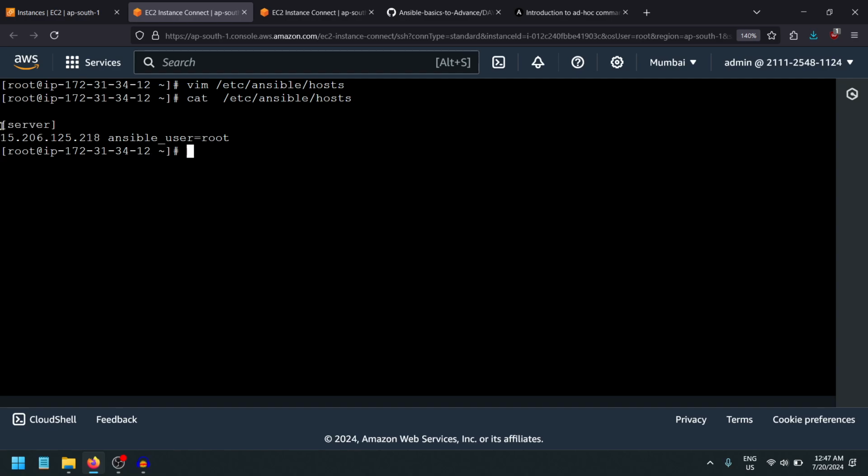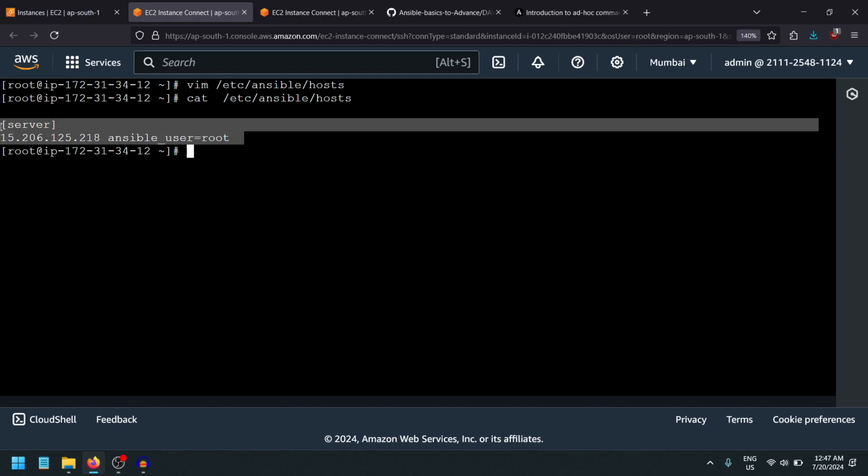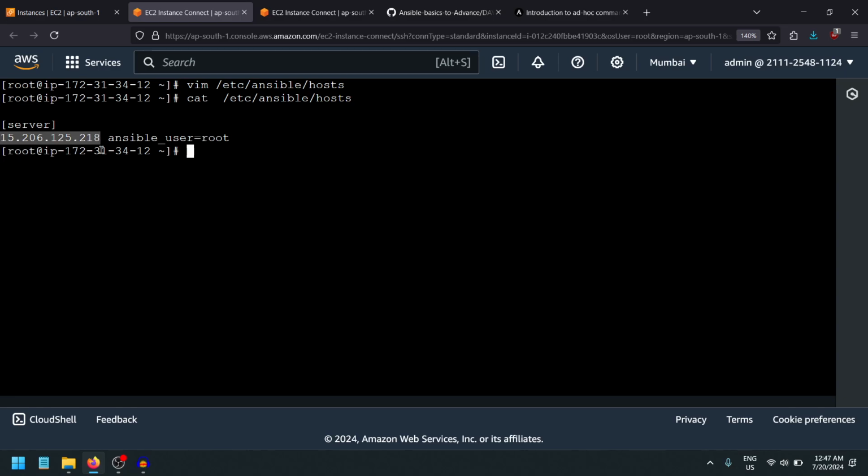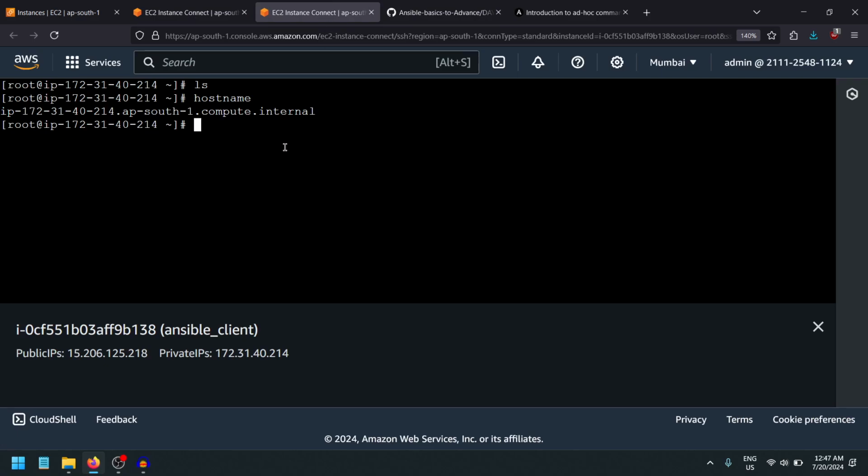If you place a name inside those brackets, it becomes a group. And inside the group, you currently have one EC2 instance. So this is my EC2 instance. So we have created one server group inside the hosts file, in etc hosts.